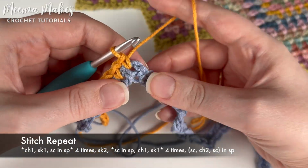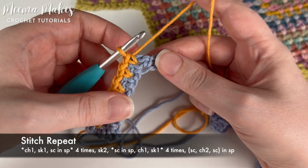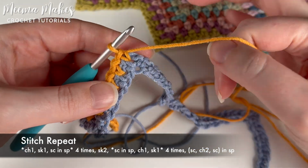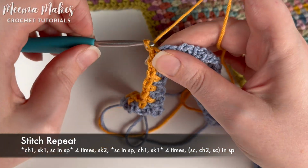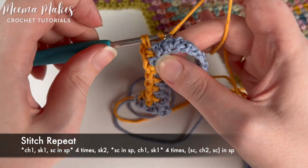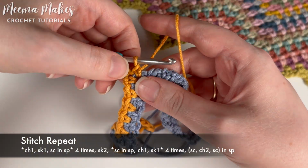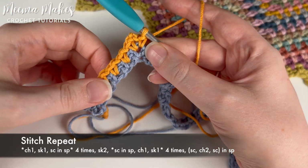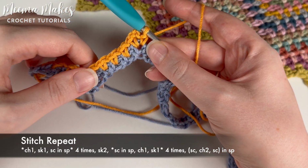So once you reach that chain 2 space, into that space you're going to work a single crochet just like I've already done, and then we're going to do 2 chains and then a single crochet back into that same chain 2 space there. So that's our increase at the peak of the ripple.